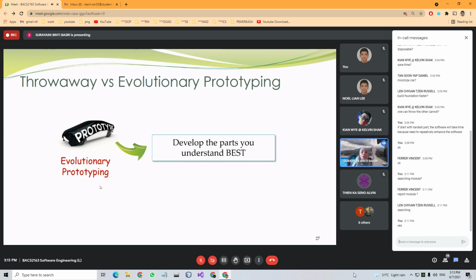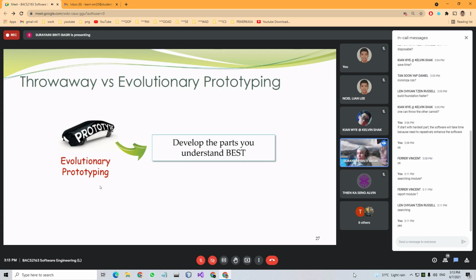But based on this suggestion, you can do the searching first, because searching is the part that you understand first. Even though you don't have the data, you can still input some dummy data to start doing your search function first or report function first, like Farah suggested.